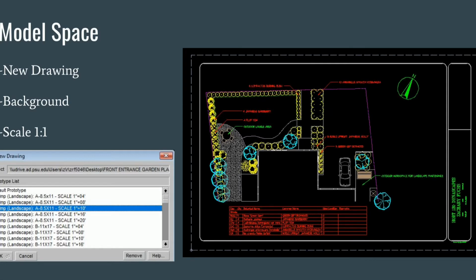Once the background image is successfully inserted into the model space and scaled, it must be moved into the dotted line area. This area is what is seen when the final project is printed. To do this, the user will draw a rectangle around the image, then move the rectangle to the desired location and click on the far left button on the Revise tab to draw the image into the rectangle. Once this is completed, the tracing of the design can be started.